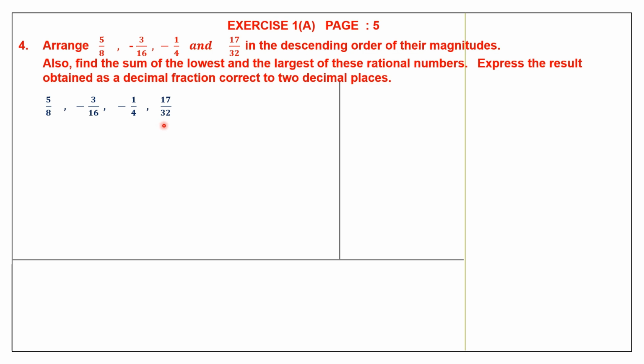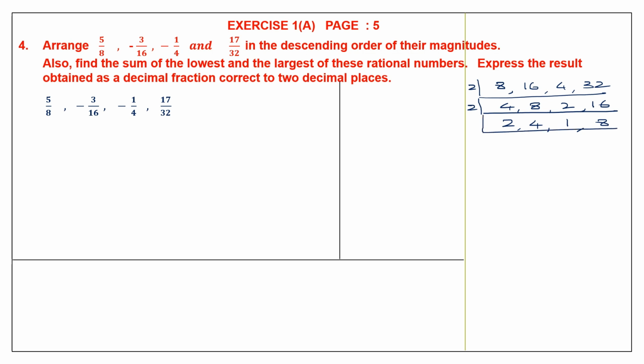We have to find the LCM of the denominators. Now let's do that. The denominators are 8, 16, 4 and 32. So let's find the LCM of the denominators. 2 4s are 8, 2 8s are 16, 2 2s are 4, 2 into 16 is 32. We continue again with 2, 2 2s are 4, 2 4s are 8, 2 1 and 2 8s are 16. We'll continue with 2 again, 1, 2 2s are 4, then 2 4s are 8, 2 again, 1, 1, 1 and 2 2s are 4. Now we continue with 2, 1, and it's all 1.